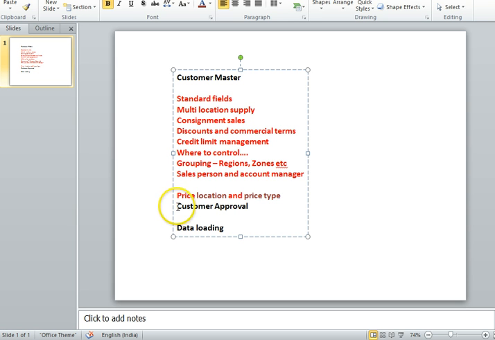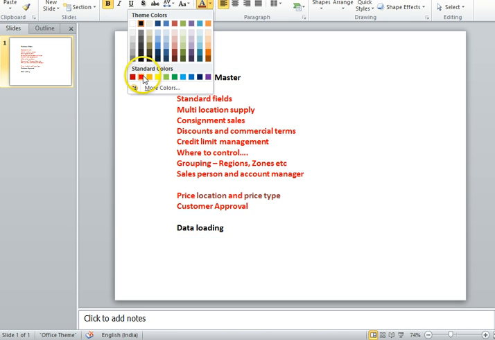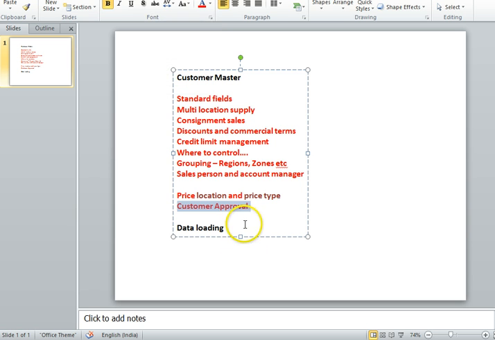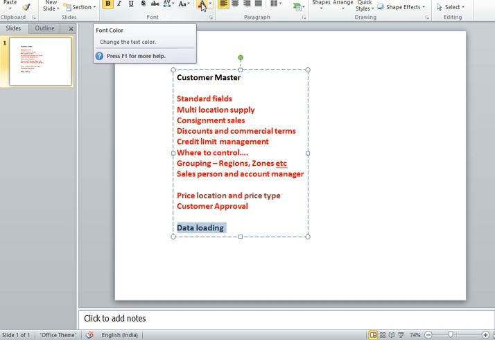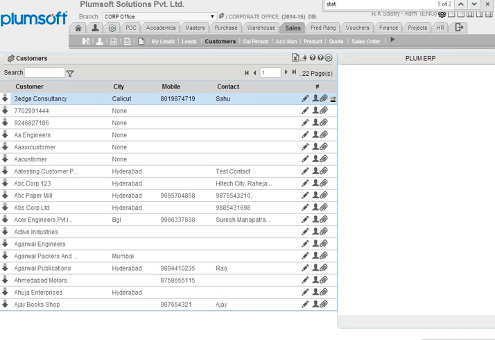Well, there is also a concept of approving the customer approvals. So this will be a clear-cut workflow which depends on each of the companies, and then the provision must be given to do the data loading, which I am sure most of the applications do provide. So let us, keeping this in mind, see how the application is configured.